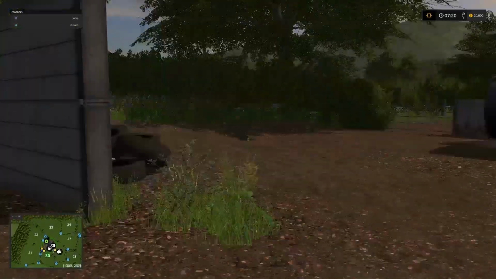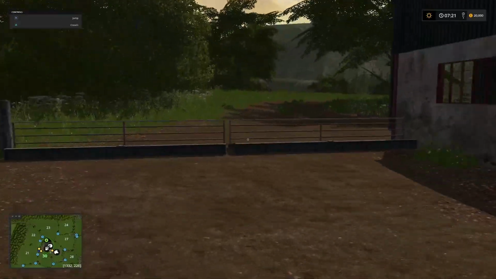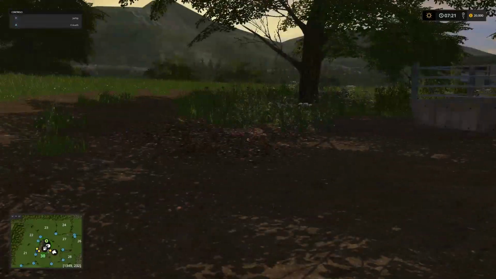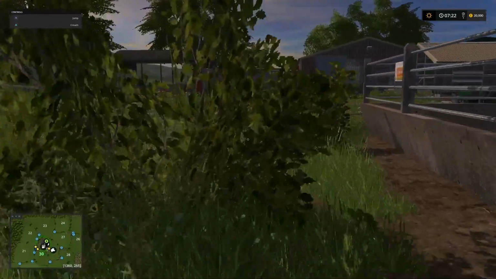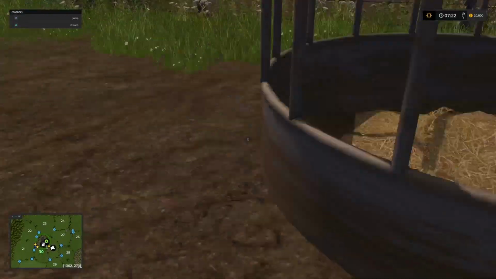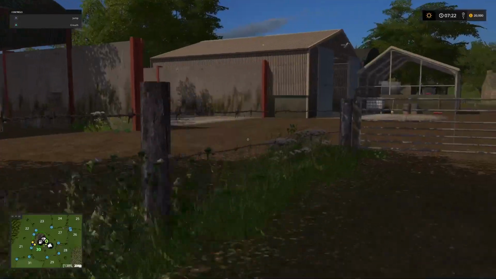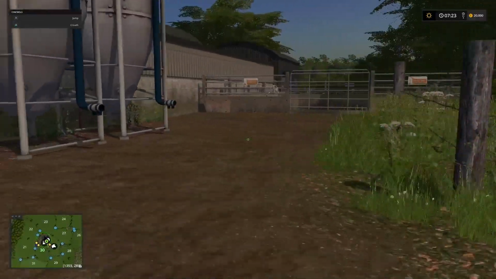We've got a manure pit for our cows around the back here, and here are our troughs over here as well. So we've got our feed trough just here for grass. Let's see if we can see where the water trough is. It's got to be around somewhere. Looks like we've got a drop point there for straw. Still not seeing where the water trough is. I've missed that somewhere.